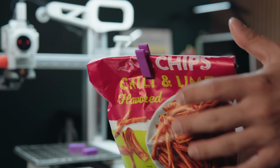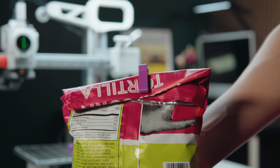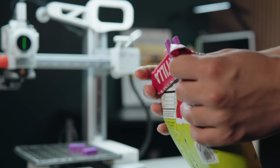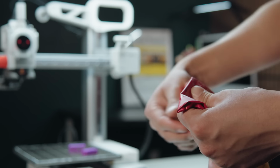Or you could print out a whole ton of them. There's actually a profile on here where you can print out 5 of them at one time and it only takes 40 minutes. Which doesn't exactly scale the way you think, because if one takes 13 minutes, you'd expect 5 to take at least 60 minutes, right? But hey, that's the cool thing about 3D printing. The more you print, the quicker it is.